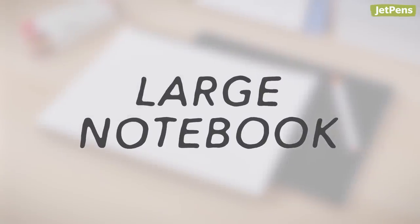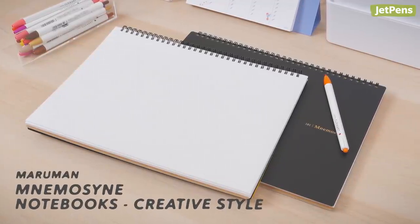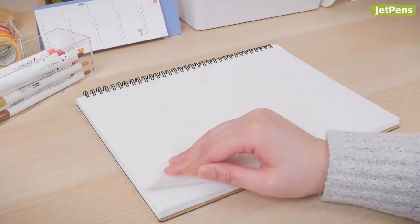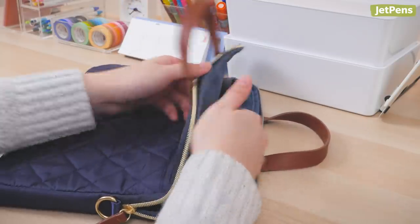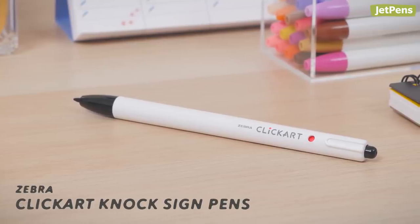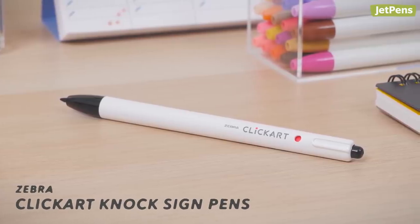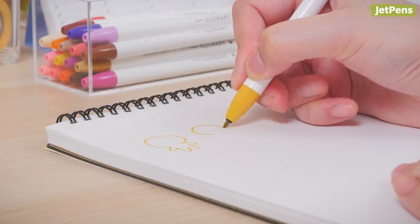Large Notebook: A larger canvas like the Maruma Namazani Creative Style Notebook gives you room to spread out and doesn't encourage perfectionism. The Namazani is more spacious than most notebooks, but still portable when necessary. Its wire binding lays flat and stays open, and it comes in graph and unlined page styles. With a notebook of this size, use markers like Zebra Click Art Knock Sign Pens to keep your thoughts flowing quickly. Their wide color selection can help you sort concepts or just provide an extra jolt of inspiration.